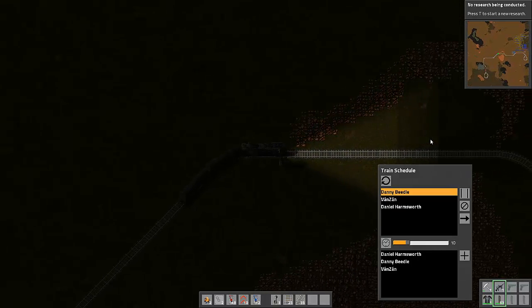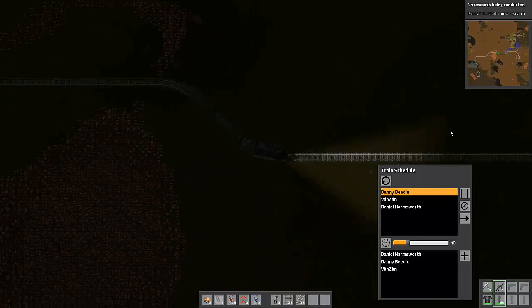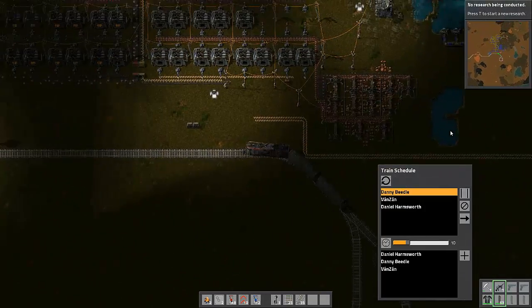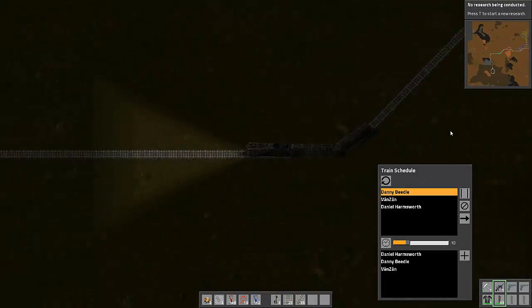Alright, that ain't working. So we got to move that one over here. That's fine. That's how you figure it out. Then it's going to go where? I'm assuming that it depends on which side of the track it's on. Alright, why didn't you stop? Oh, it's going back to the other place now.